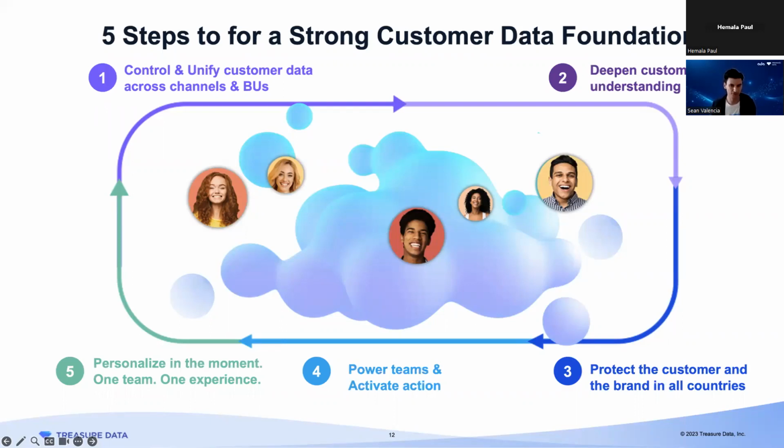And of course, also going back to that point number 3, we don't always want to make all of the data available, right? So CDPs also have privacy and security features to be able to control accessibility, make sure that the right stakeholders have access to the data that they need. Certain data can be anonymized, etc. And then the goal is to get to this one experience that we see at the end.